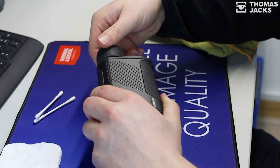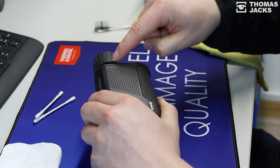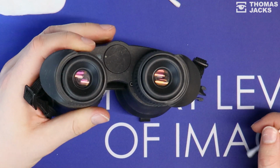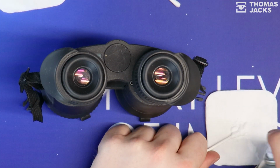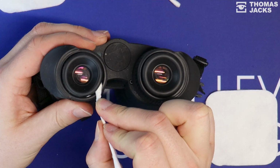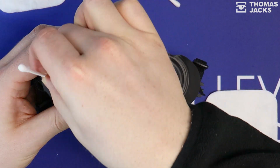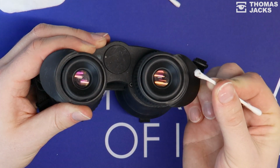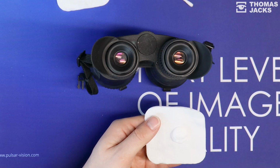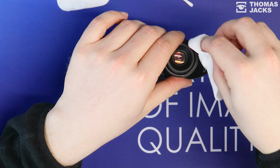Finally, the eyepiece. Extend the diopter to get in this gap, or right in here, for this type of eyepiece. This time, soak a cotton bud with foam so none gets on the lens. If it does, just wipe it off straight away. Work carefully, replacing cotton buds as needed. And if you've got eye cups like this, apply foam to a cotton pad or cloth and wipe clean.